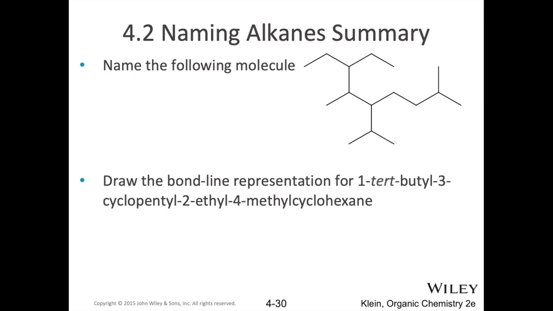Okay, so in that first example, again, you may need some trial and error to find that longest carbon chain. So you work through all the different pathways through this molecule, and you probably realize that the longest one has 1, 2, 3, 4, 5, 6, 7, 8, 9 carbons. You could get 9 carbons going up here as well, and it doesn't matter which way you go, you'll find you get the same name. Likewise, instead of starting here, you could have started from here and gone around this way, and you'd still get 9 carbons. So your root word here is going to be nonane.